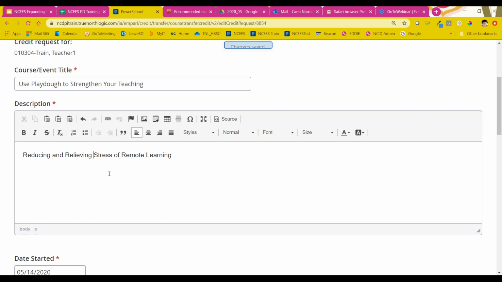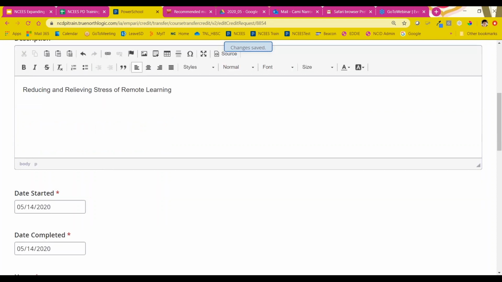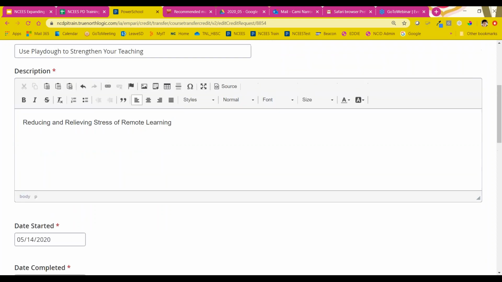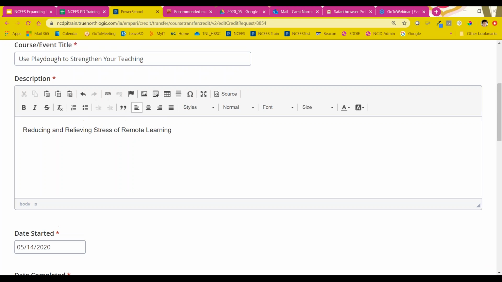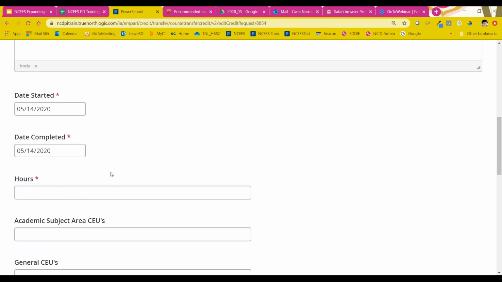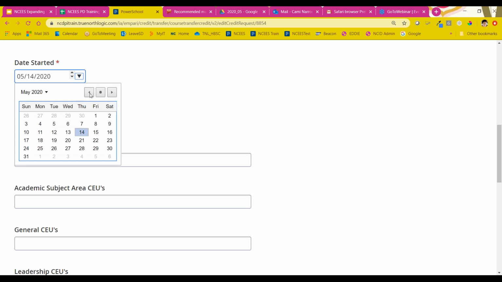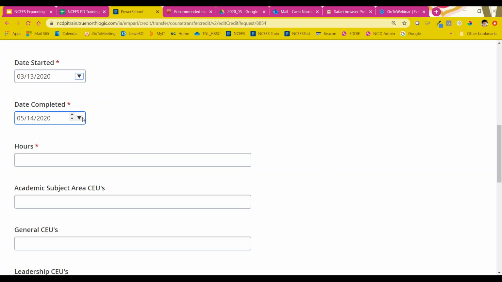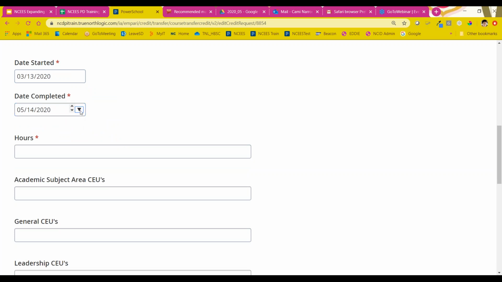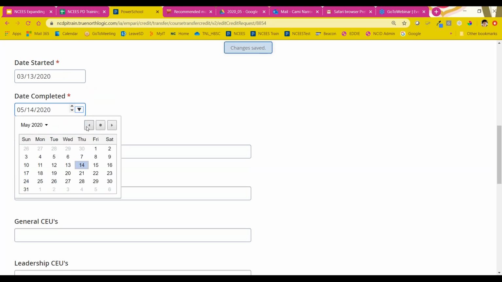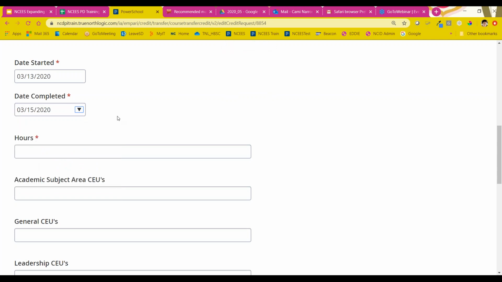And so I just want to have that little description because, again, this is where it's going to house everything for the teacher. I always put the start and the start date on that, so you can see everything with the asterisk I want to include. So we are going to say that happened on March 13th, and that person completed that course by March the 15th.